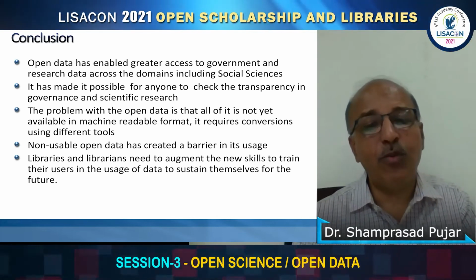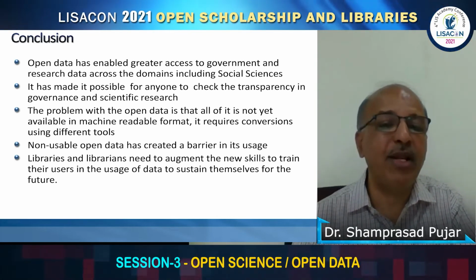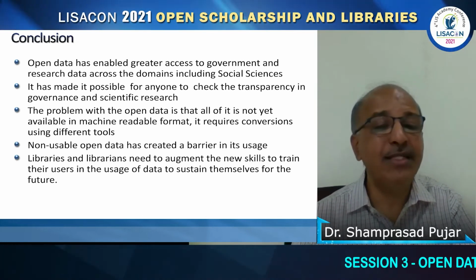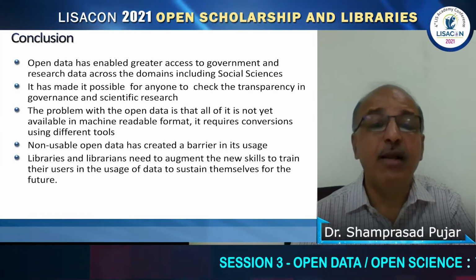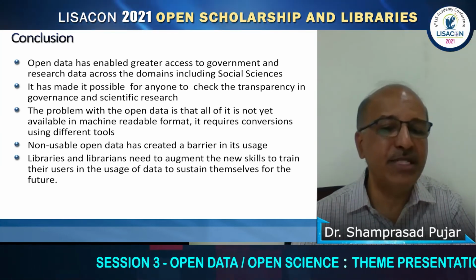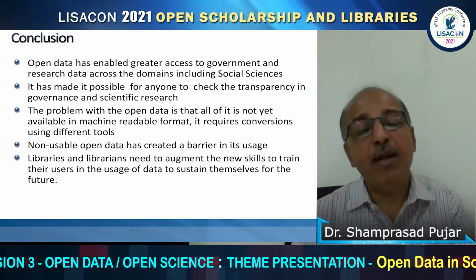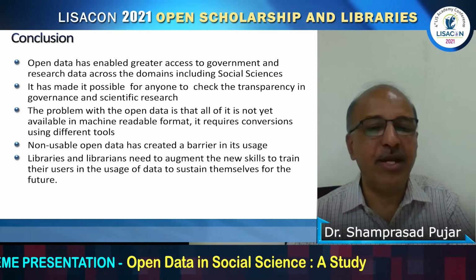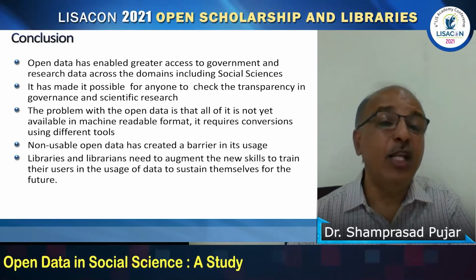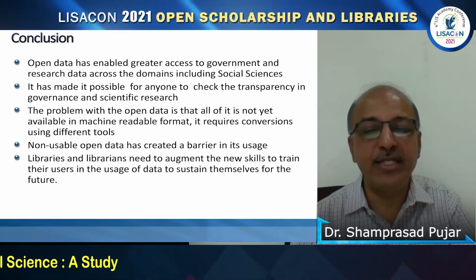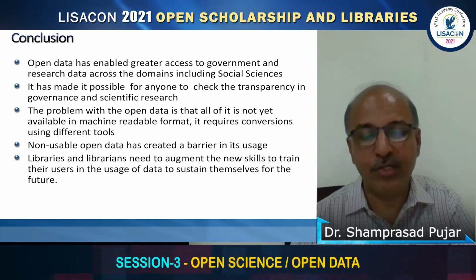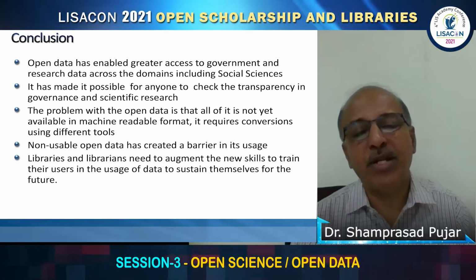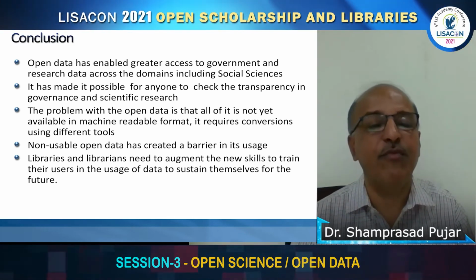But the problem with open data is that not all of it is yet available in a machine readable or usable, reusable format. So it requires conversions using different tools. This is becoming a kind of barrier in making better use of the open data available. So here we, as libraries and librarians, need to augment our skills, whatever skills are required, to train our users in the usage of data, to sustain ourselves for the future.